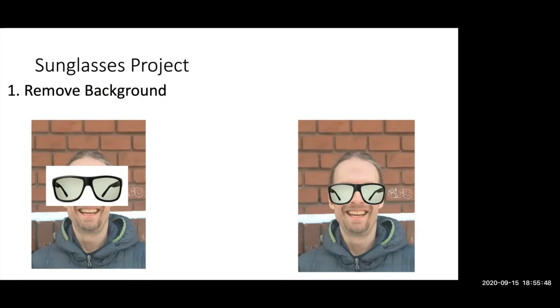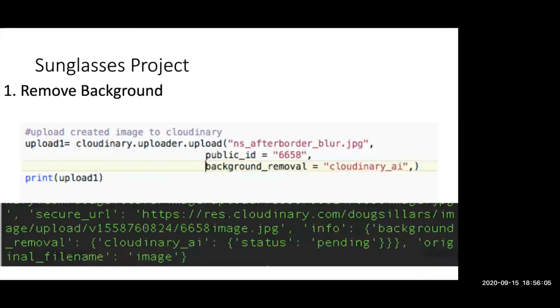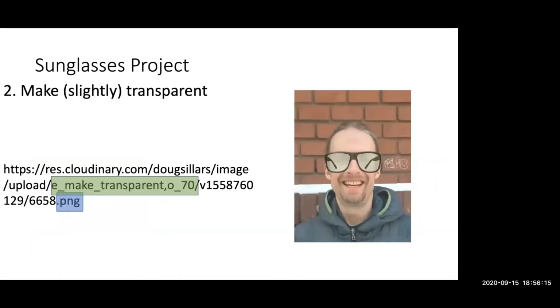So it removes the background from your image. So now we're all white. All the white has disappeared. And now I have it superimposed on my face, but it still looks weird because it's not transparent. And you can still see the arms of the sunglasses, and it just looks weird. Like, I would buy sunglasses from this webpage. So I use Cloudinary in this case to remove the background. When you upload the image, you just tell it to remove the background, and it does it.